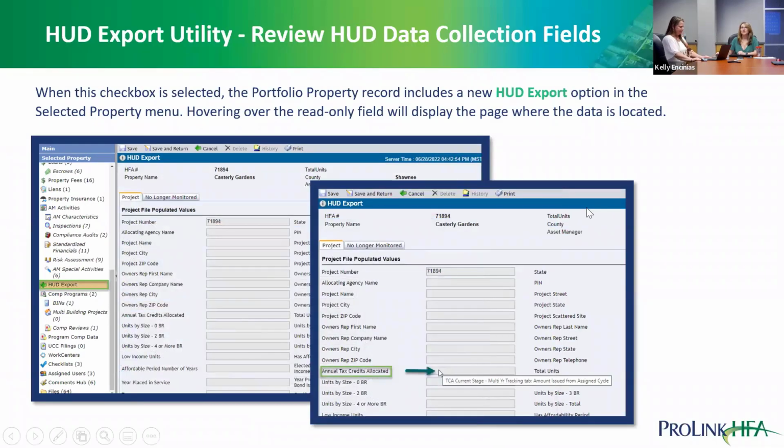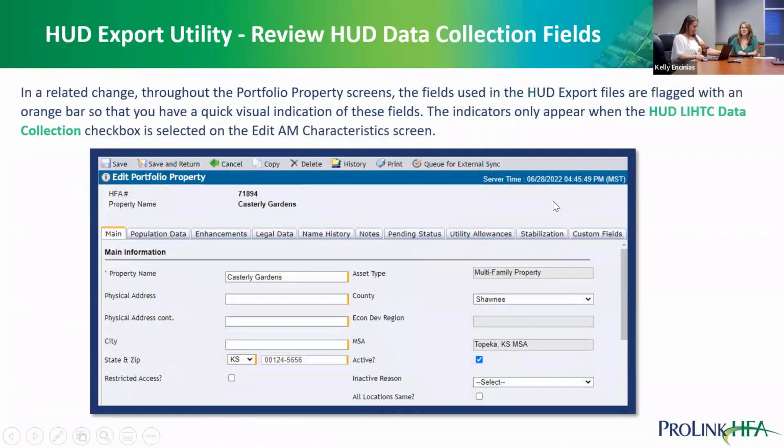Exactly. Okay. So next, when you're going through the application, if you have had that box checked and you didn't know it was checked, and you see all these random orange ribbons on various fields, these are a visual indicator that these are HUD related fields. I believe on some pages it says this is a HUD related field. It will indicate that that's what it means, in case you were someone who saw that one day and was like, oh, okay, now I know what that is.